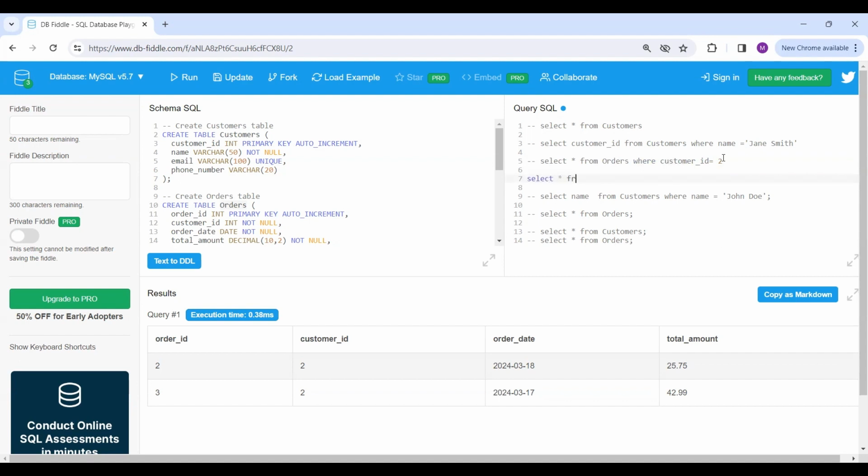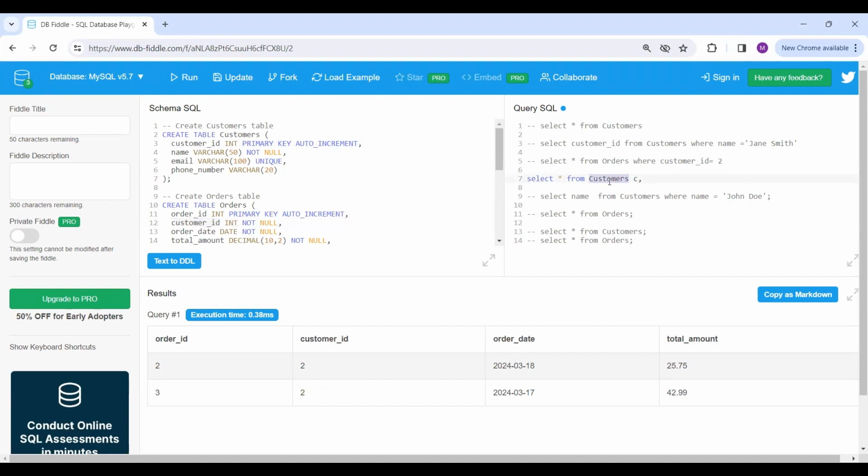So I have 2 tables, okay? I want to join them. Select star from, what will I say? I have customers and also I have orders. For customers, I am giving a small name to this table just for using it in the where clause. Because both of the tables will have customer ID, if I say customer ID equal to, how is SQL going to find out which table's customer ID I am referring to?